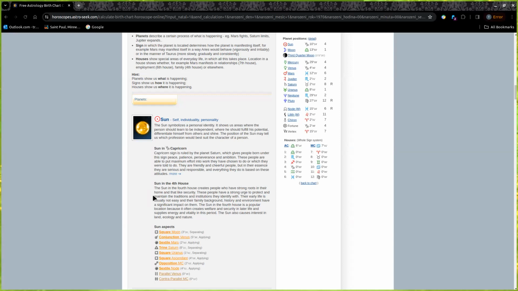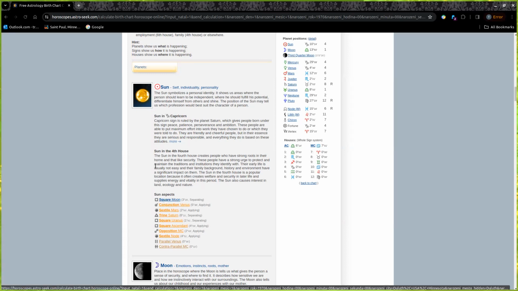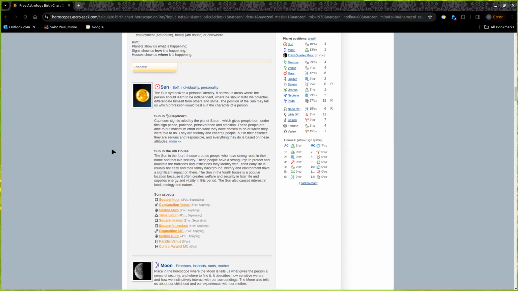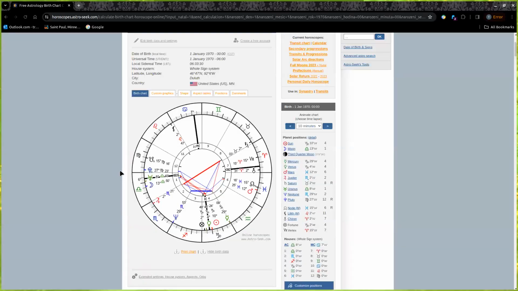And then in addition to that, there's also how the planets aspect each other. And so you might not have the sun just there all by itself. It might be connecting or making some aspects to other planets. So here we've got square moon. So a sun square moon is going to be a little bit different than, say, a sun conjunct Venus. So there's extra nuances that come into play where you can get help when somebody reads your chart that are a little bit more used to mixing those things together.